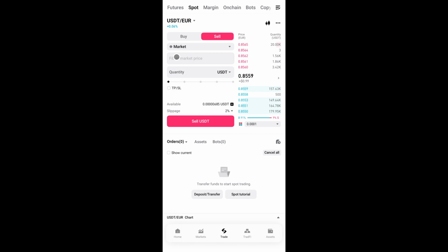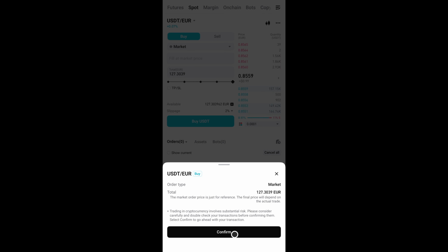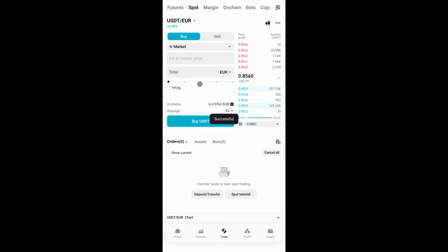Here we go, and we don't have any USDT available right here. So we're going to have to buy USDT with the euro, of course. I'm quickly going to spend the whole available euros that I have to buy some USDT. I'm going to click buy right there, and boom, just like that.